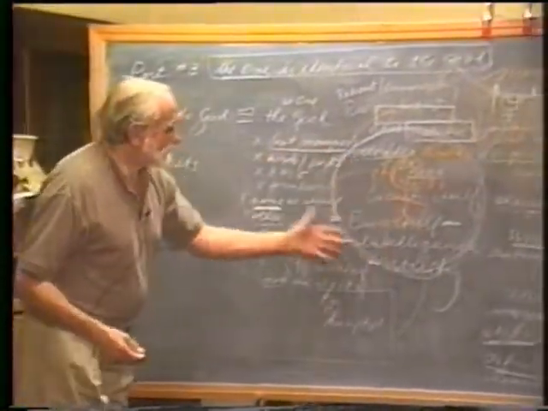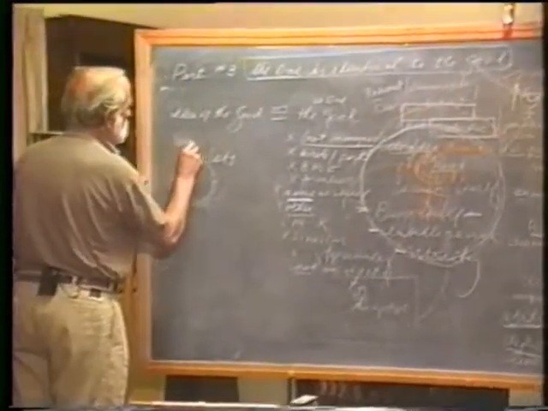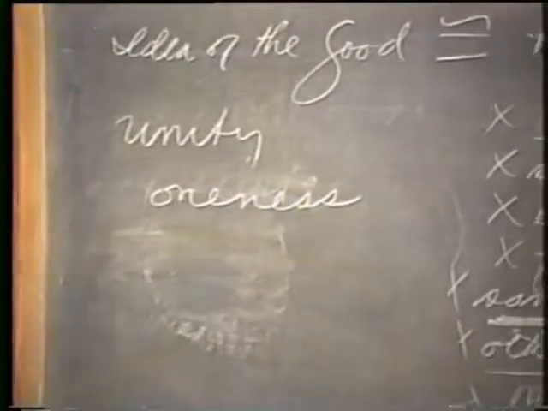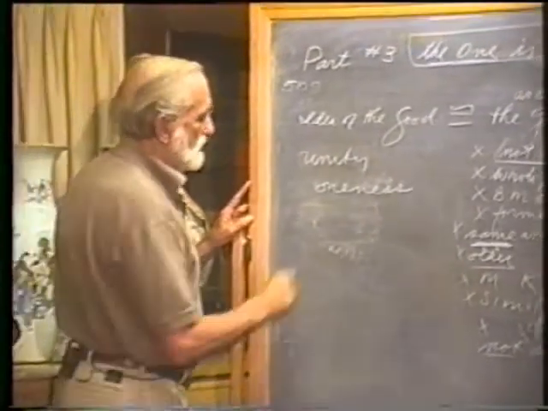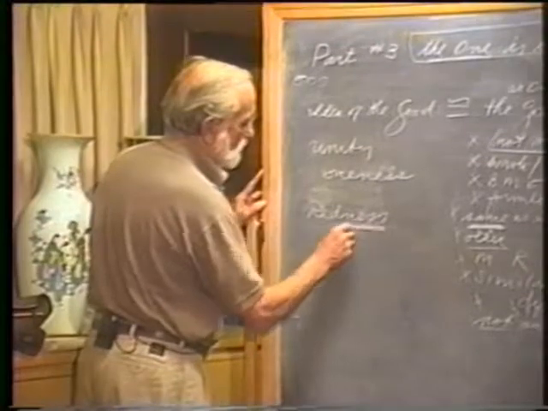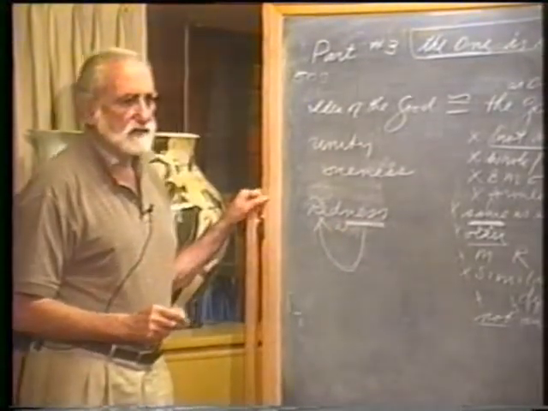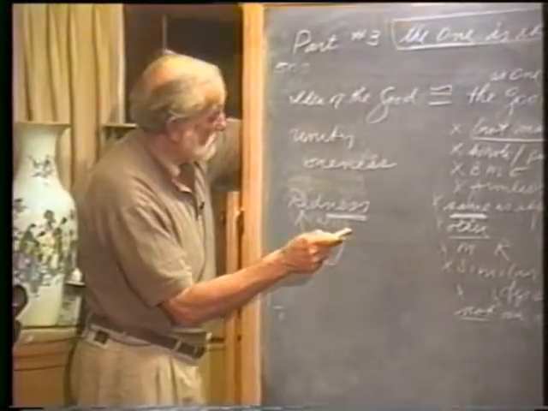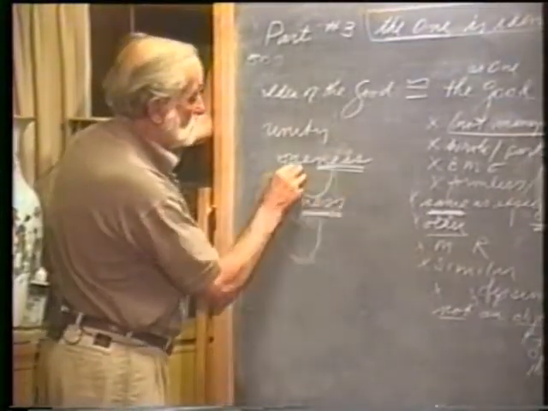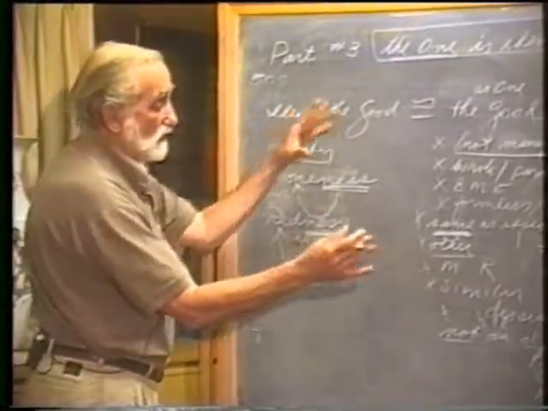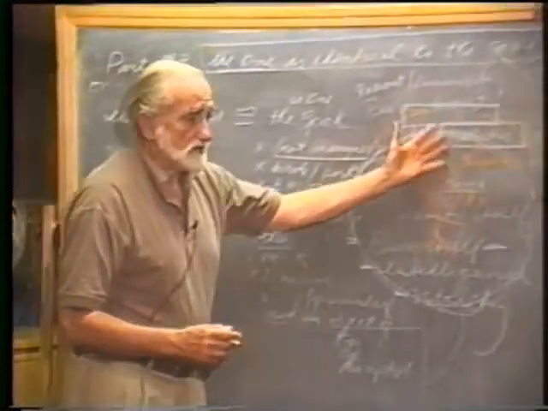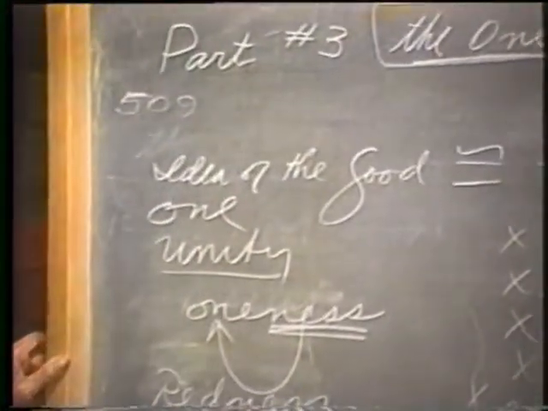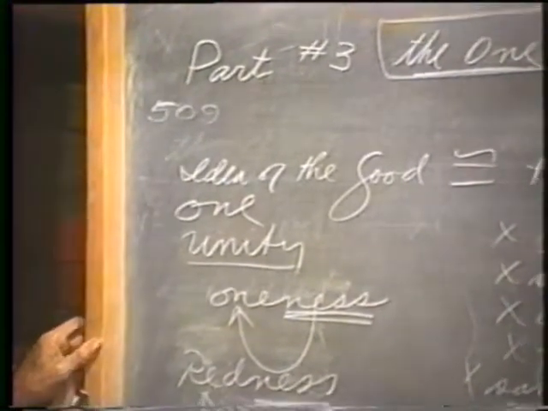Oh, if all of these things are together in that splendid unity, another word for unity is oneness. Now wait a minute, if there's such a thing as redness, that means the quality of red is the thing we're talking about. So, if anything has redness, we would say then that presupposes there's a red. Wait a minute. If there is a oneness, that presupposes prior to that there must be a one. If there's a unity, if many things are brought together in a unity, then the condition for those things coming together as a unity must be the prior existence of a one. So therefore anything that has a unity can't be the same as the one, for the one must be prior to unity.